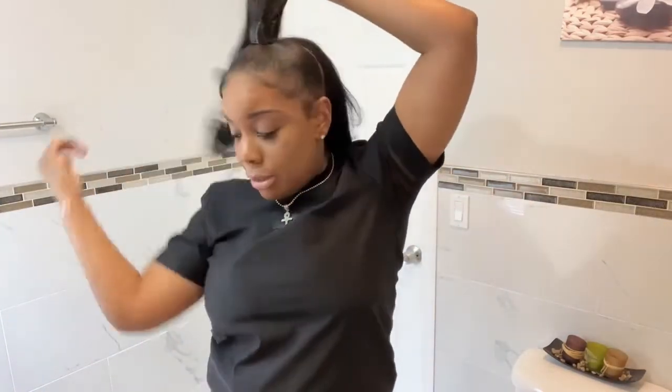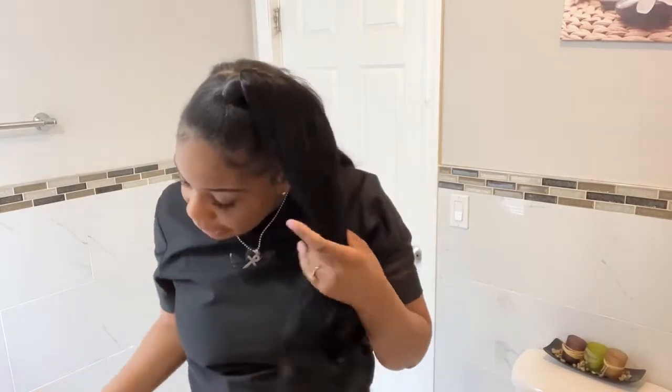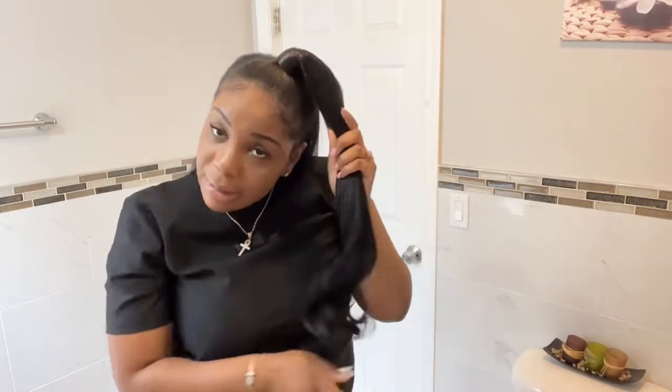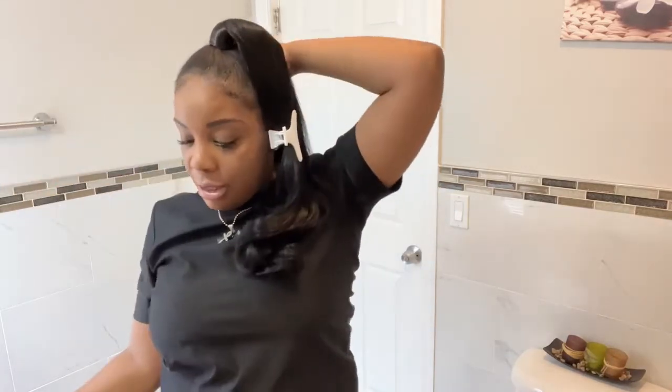All right, so now let's get started. Let me show you what I do. Look at it, look at me brushing it. Okay. So I think what I'm gonna do, I'm gonna start with the back first. So I'm gonna section this off and then start the back. So I'm gonna put two at the back and then put two for the ponytail.